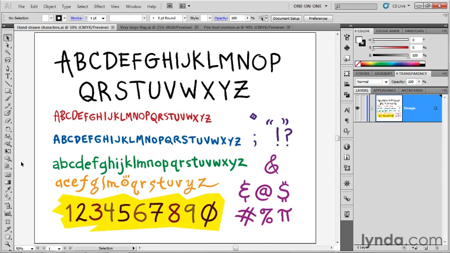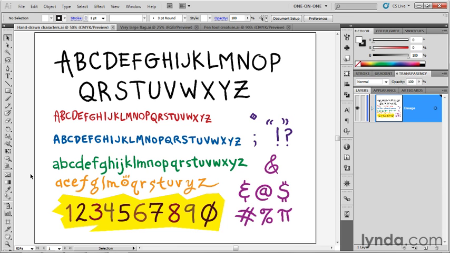The topic of Chapter 13 is Live Trace, and Illustrator's Live Trace feature allows you to automatically convert pixel-based imagery into vector-based artwork. And there's a couple of different approaches you might take. You might start with a continuous tone photograph. You can trace digital photographs if you like. That's not the common approach, and that's not an approach we're going to see in this chapter.